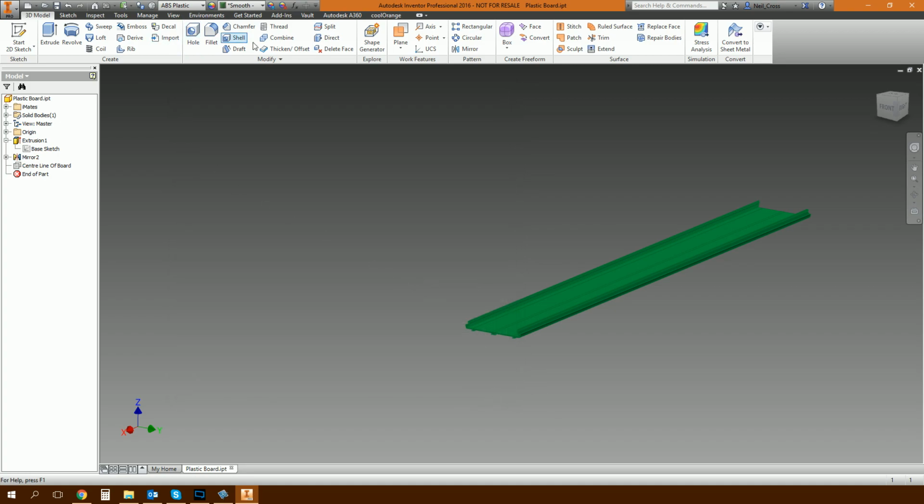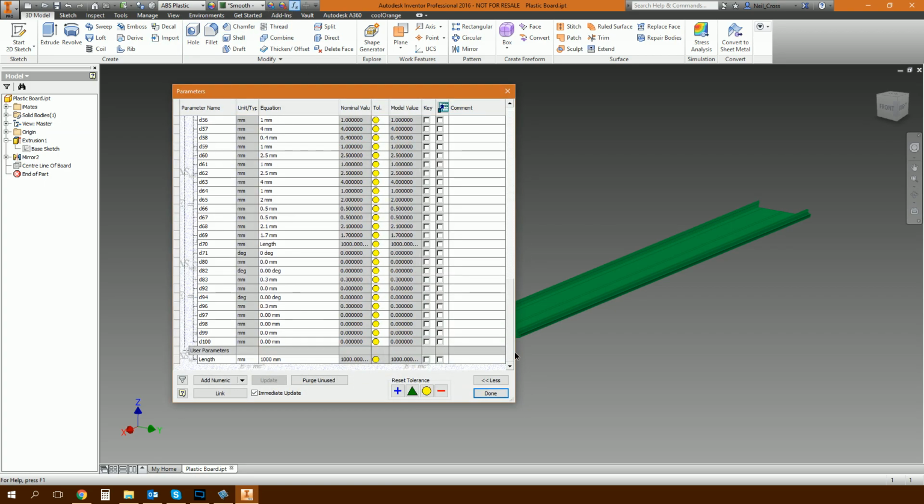Oh, we need to go back into there. The next thing we need to do is tick this little box here for export, right? That's the export parameter button. You want to do that. And that exposes the parameter later on for it to be used in other areas, which we are going to do. We're going to use that, so we need to.